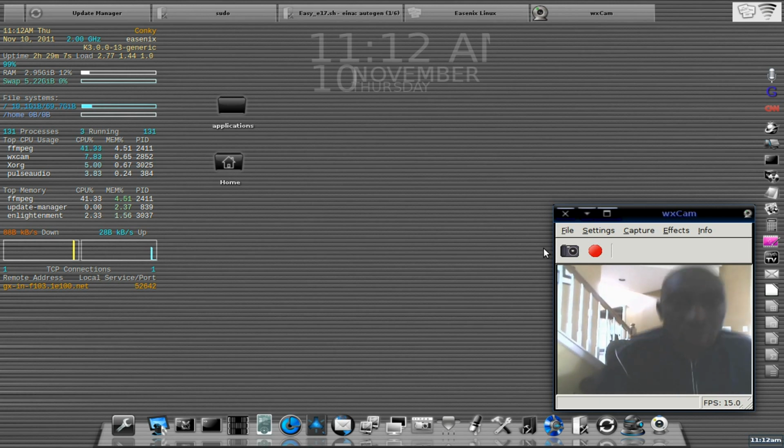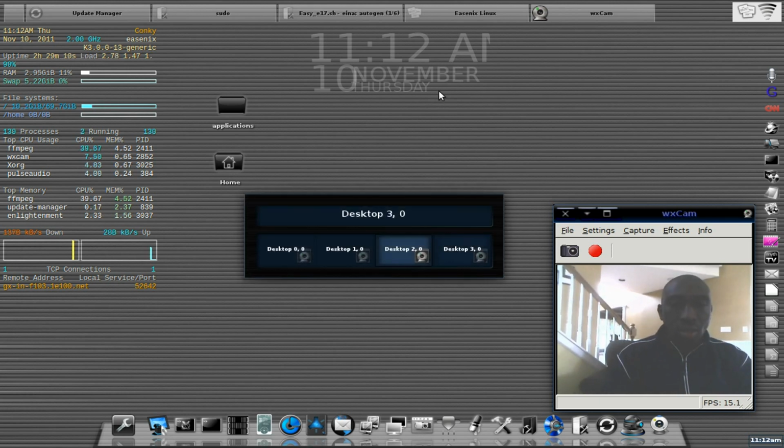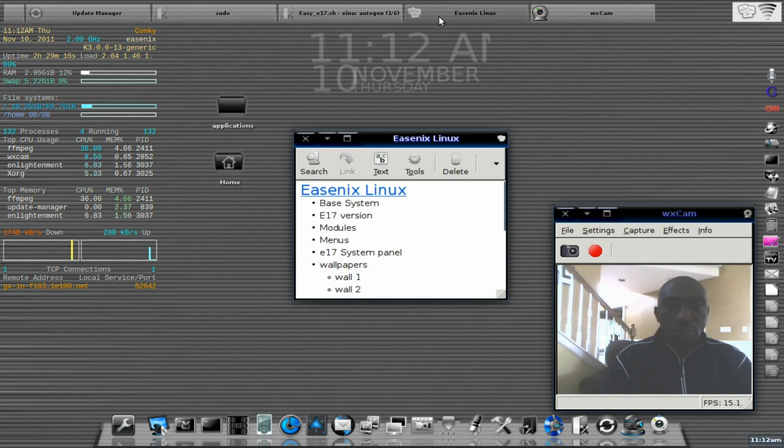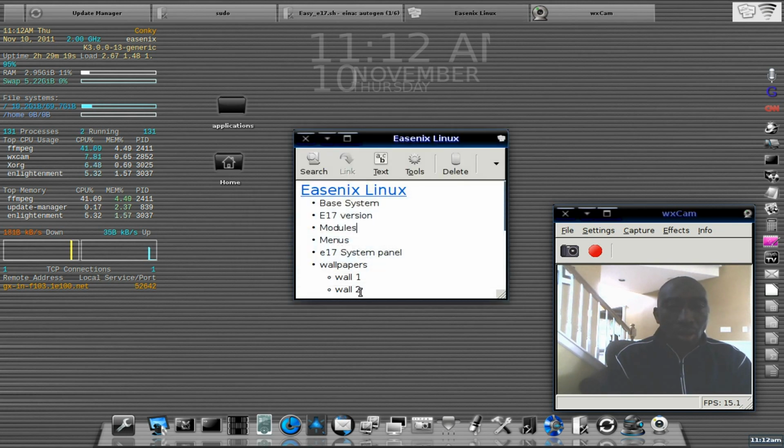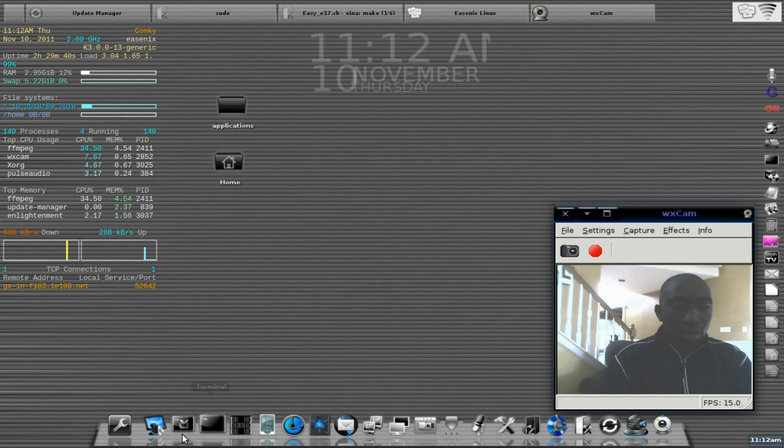So let's look at what we have to do next. So we showed, now let's look at the panel, the E17 settings panel. Let's go to screen number 1.